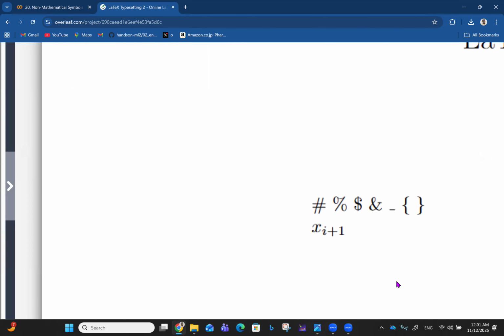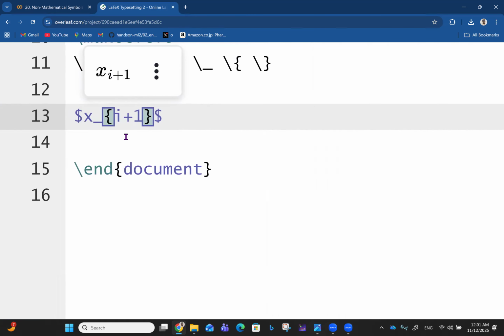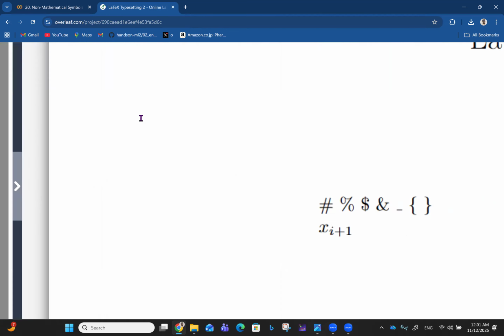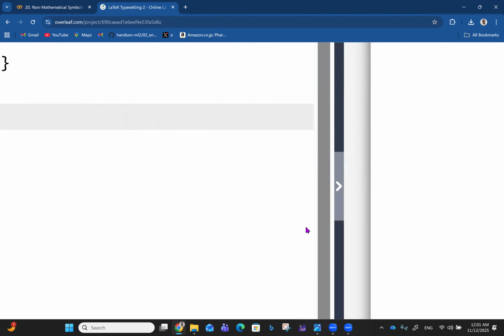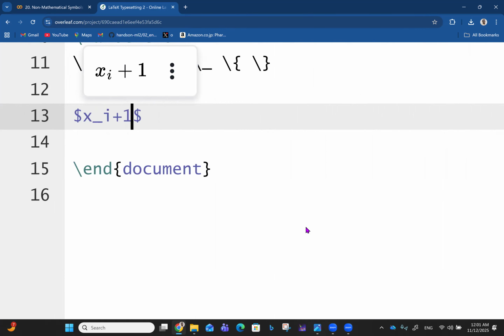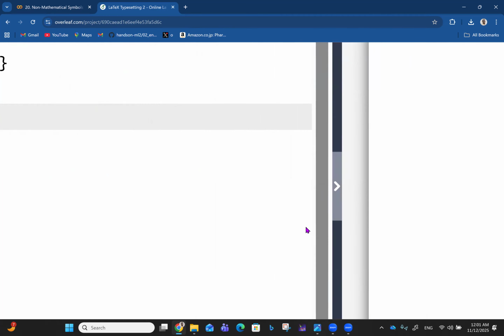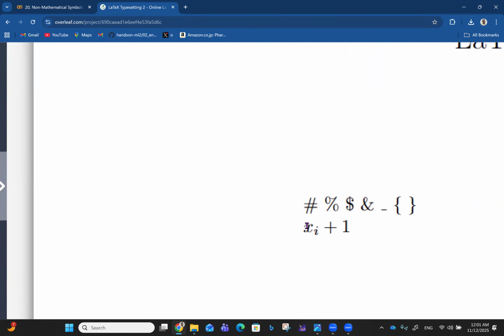If I don't have the braces, it's just going to show X underscore I, then plus one. But I actually want I plus one to be the subscript, so I need to use the braces. So you see, normally that's what shows.